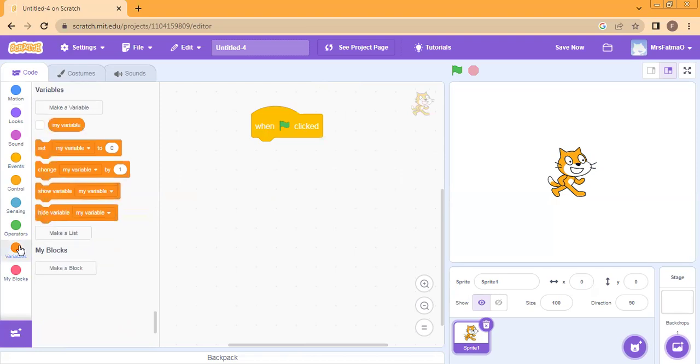Whenever you need to save a value, whenever you need to have a value that will be used later on and you want to save it, make sure to create a variable for it.